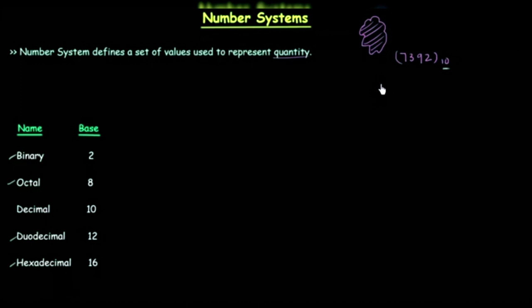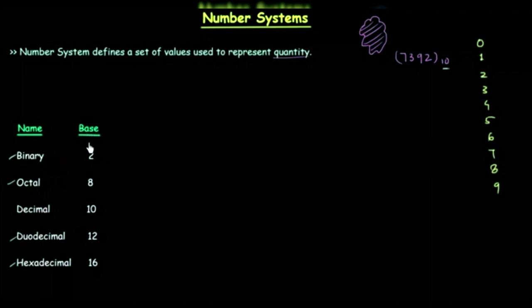If we have to measure the distance, weigh something, or count our money, we use the decimal number system. There are 10 different digits in the decimal number system, from 0 to 9: 0, 1, 2, 3, 4, 5, 6, 7, 8, 9. These are the 10 different digits in the decimal number system. In case of the binary number system, we have 2 different digits, and 2 is the base for the binary number system.